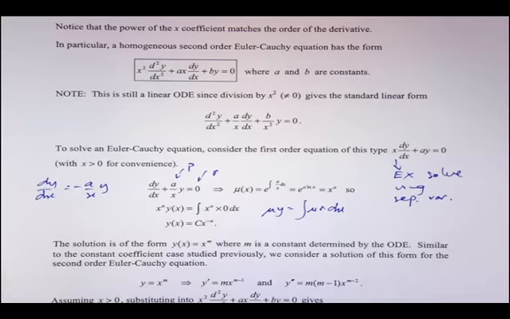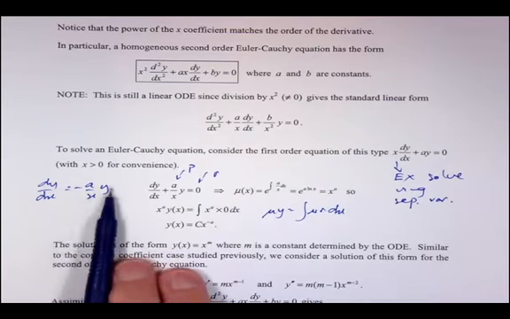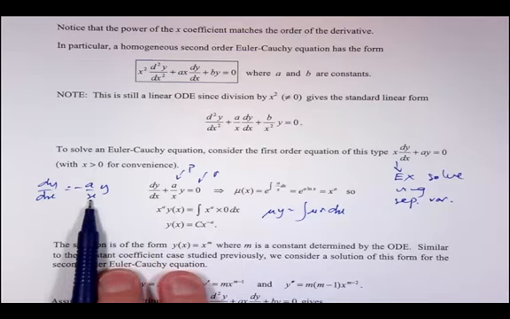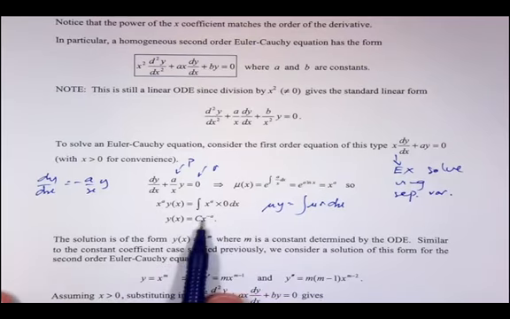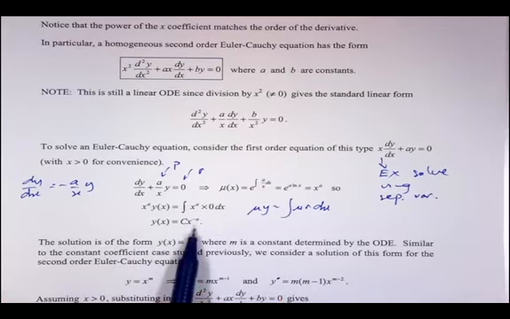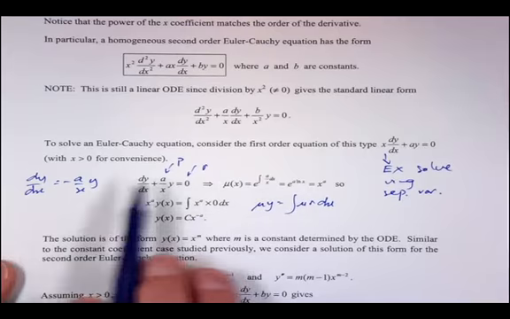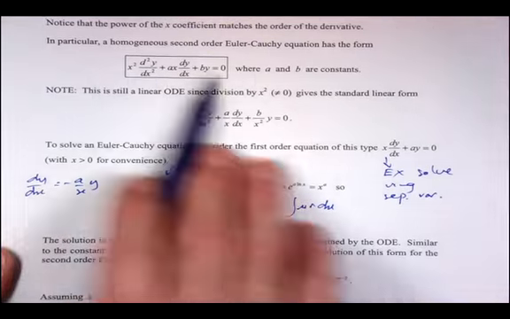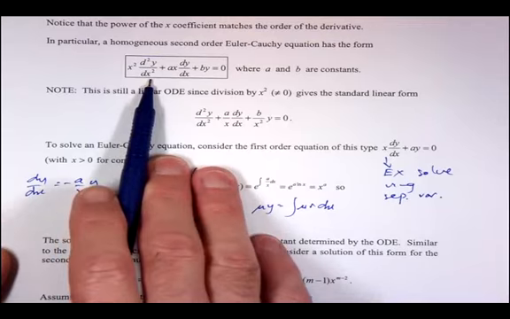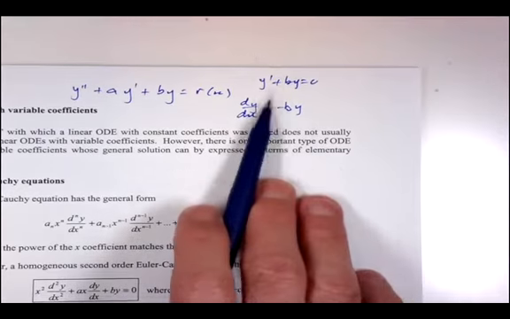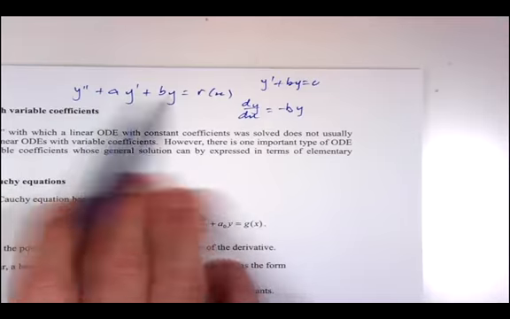Because this is saying which function, when I differentiate it, gives me the same function except the power of x has been dropped by 1, because you've divided by an x here. Okay, and that's polynomials. Now forget about the minus sign there. We don't care about that. I could have made it negative a up here and that would have come out as a positive a here. The clue that we're getting from this is that the sort of function that might solve this equation are powers of x. Just like we had the clue from up here that the sort of function that did solve this was exponentials, so the sort of function that might solve this might be powers of x.